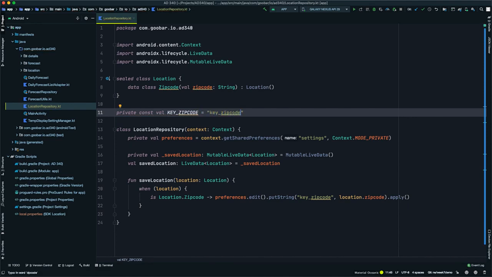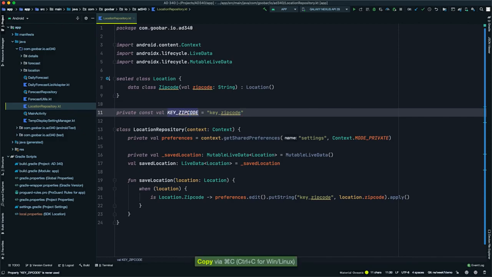So what we've done here is we've defined a private top level property. So it's only available within this file, which is exactly what we want. It prevents other people from using it. We've defined this as a const because this value will not change. So at compile time, we know what this value will be up front. And then again, it's a val for the same reason, because we're going to assign this value once and it's never going to change.